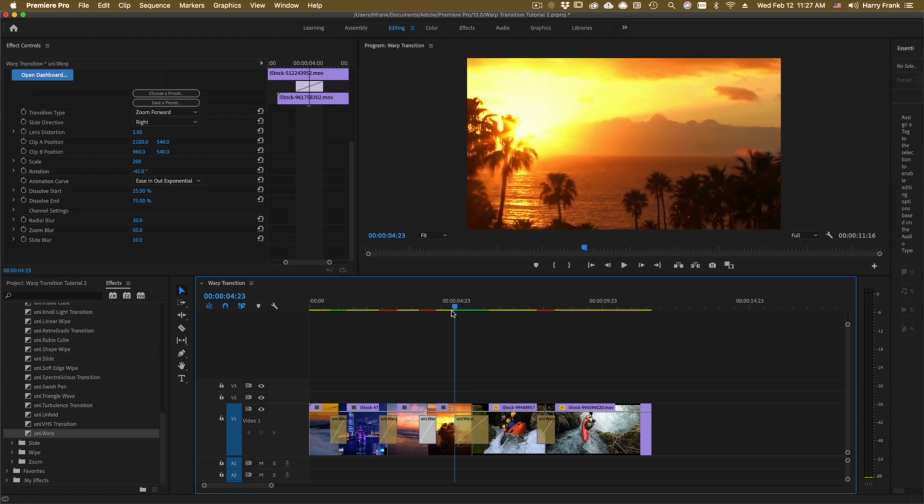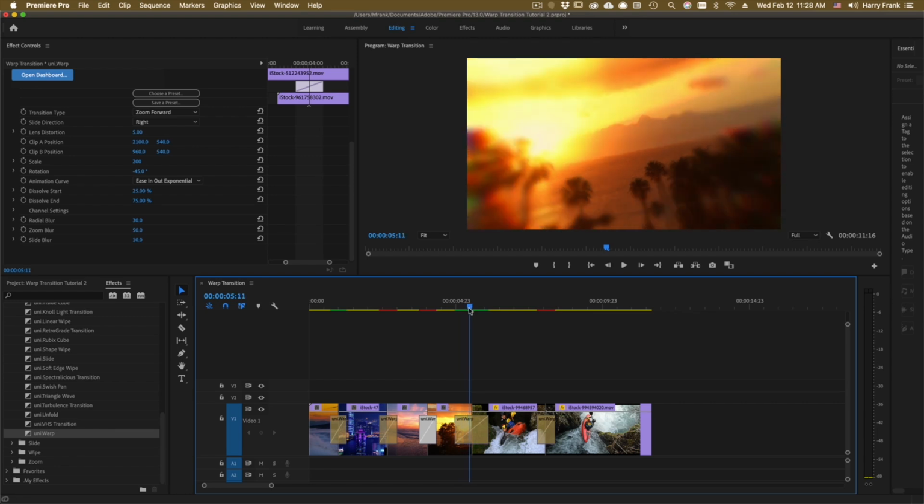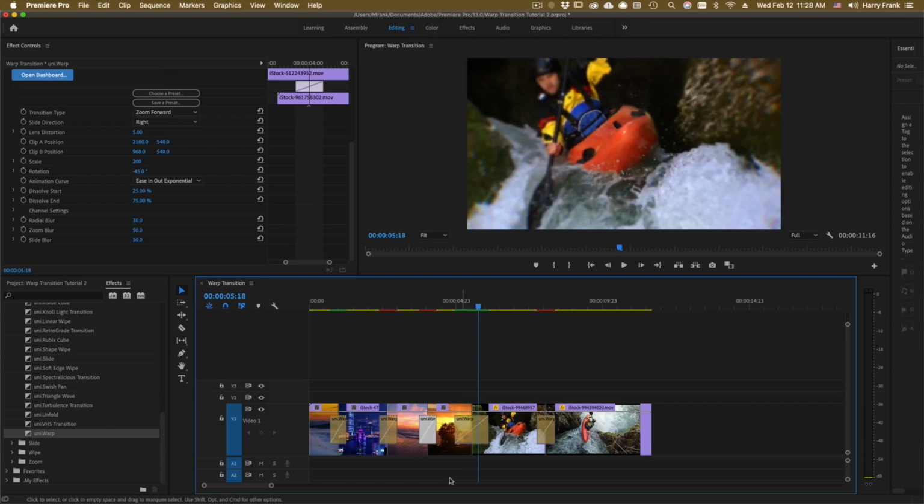And the way it does this right now is by starting the dissolve from the A clip 25% into the transition, and then it finishes that dissolve 75% through the transition. So in this case, it would be a few frames in, it starts to dissolve from A to B, and then right about here, 75% through, it would finish dissolving to the B clip. So if you wanted this to just be one continuous dissolve between the clips, you could set this to 0 and 100.